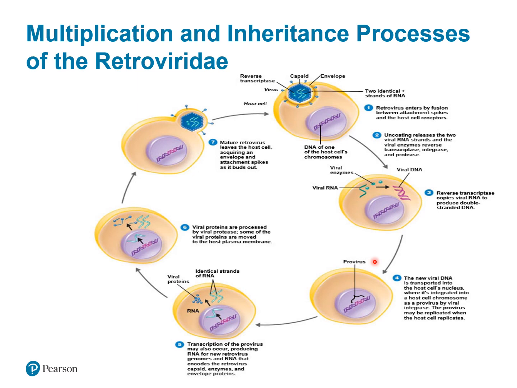And once it integrates itself with the host's DNA, we're going to call it the provirus, kind of like the prophage when we were talking about bacteriophages, integrating their DNA with the bacterial DNA, and we ended up calling it a prophage. A provirus is really the same thing. The viral DNA is now a part of the host's DNA. But the biggest difference between a provirus and a prophage, we talked about how prophages can actually be excised off the bacterial DNA when the bacteria is exposed to UV light or certain chemicals. A provirus doesn't ever get excised off.